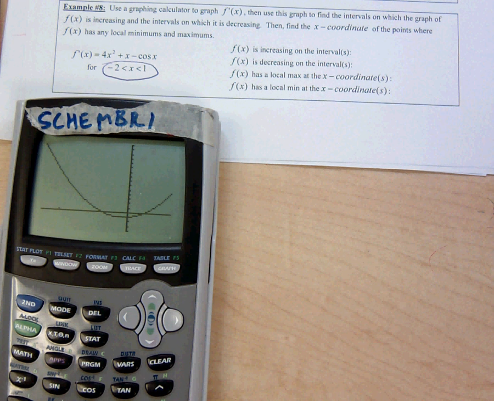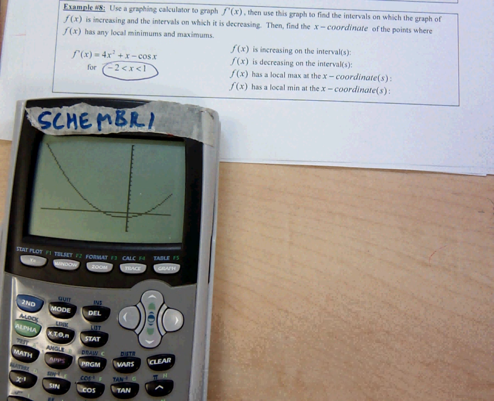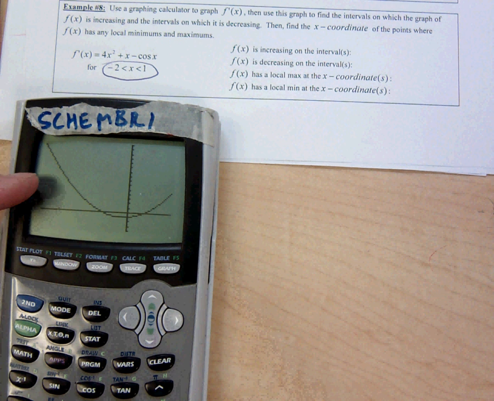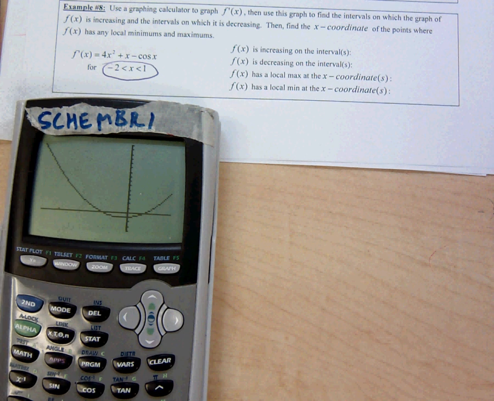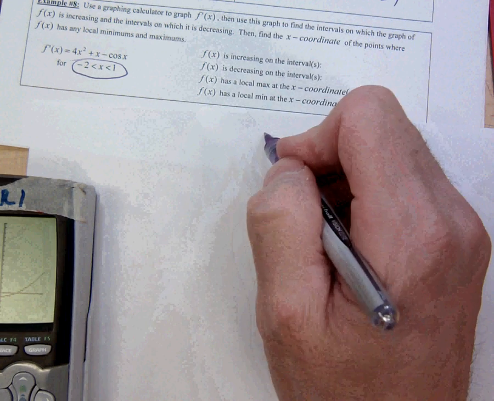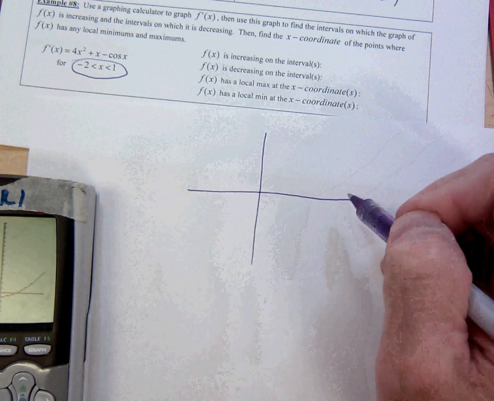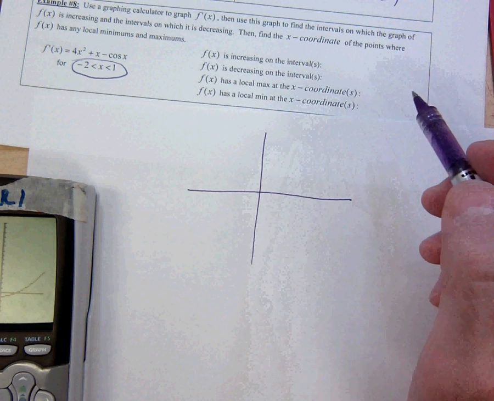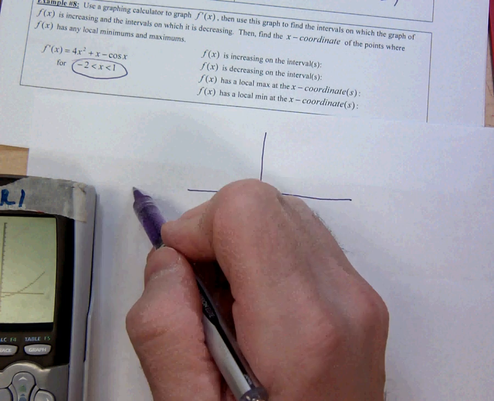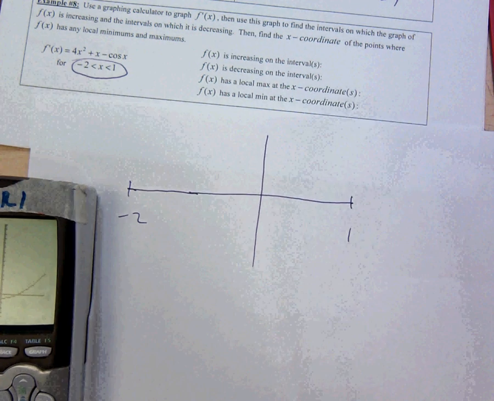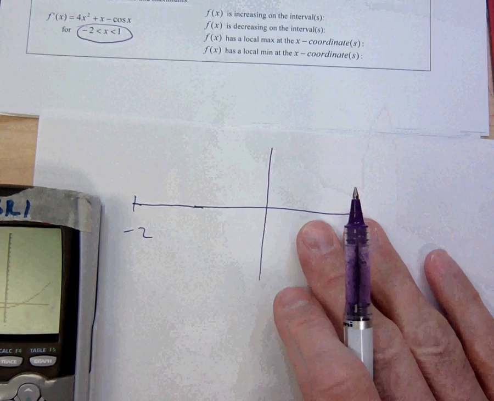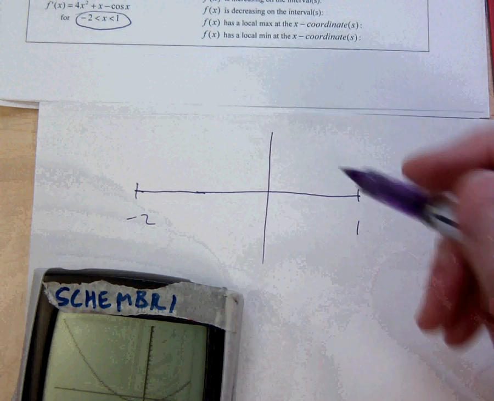All right, now, you guys, if this were a free response question and you wanted to use the graph on your calculator to explain your answer, you'd have to copy this graph onto your paper. Otherwise, they're not going to know what you're talking about, are they? Okay. And so you're going to have to copy this onto your paper. Okay, so, sorry guys, it's going to look something like this, right?